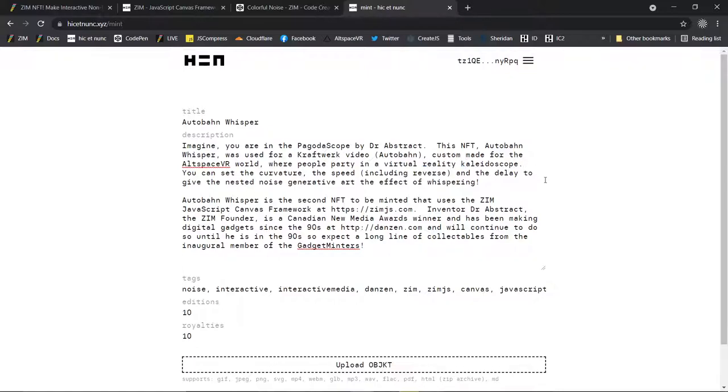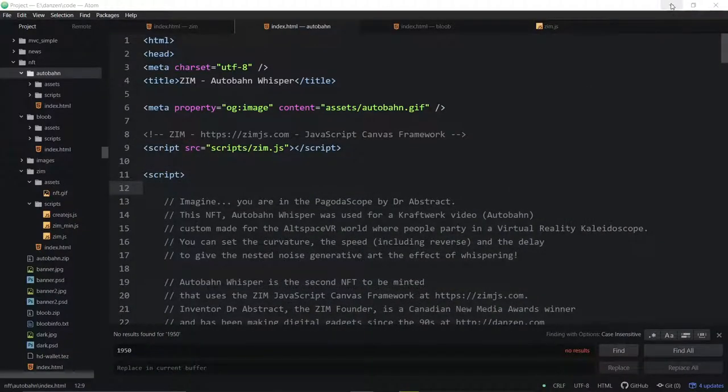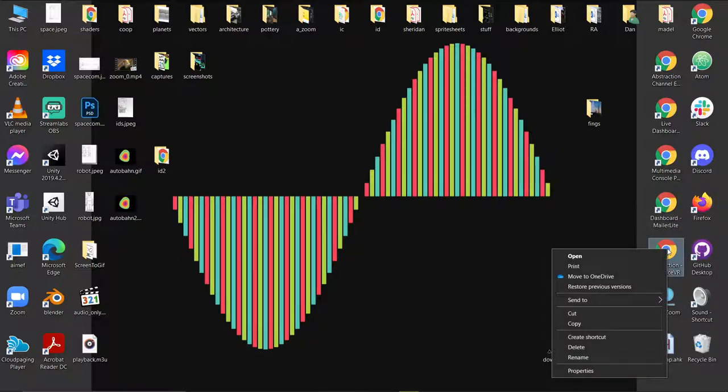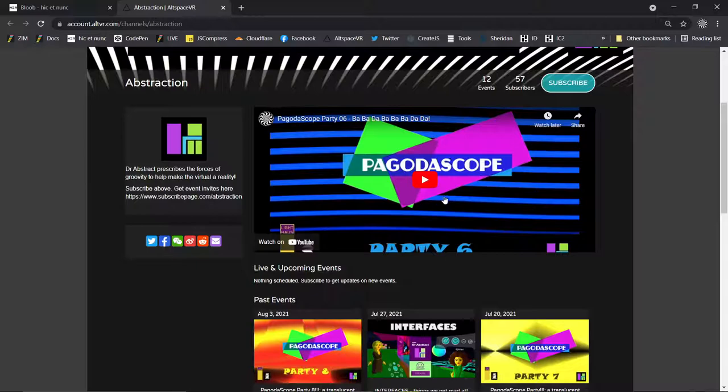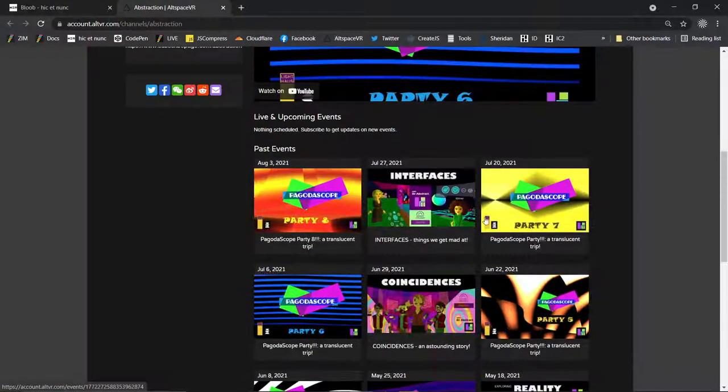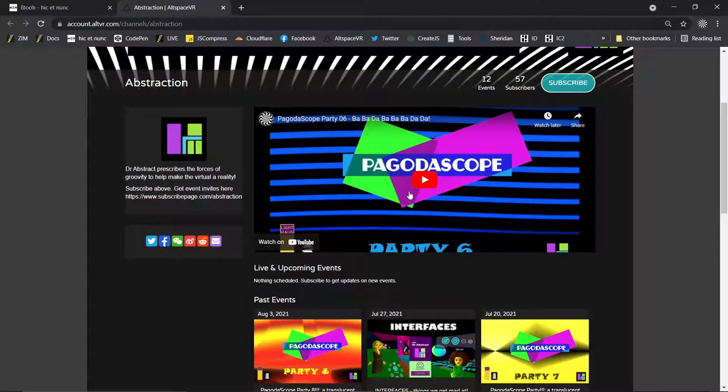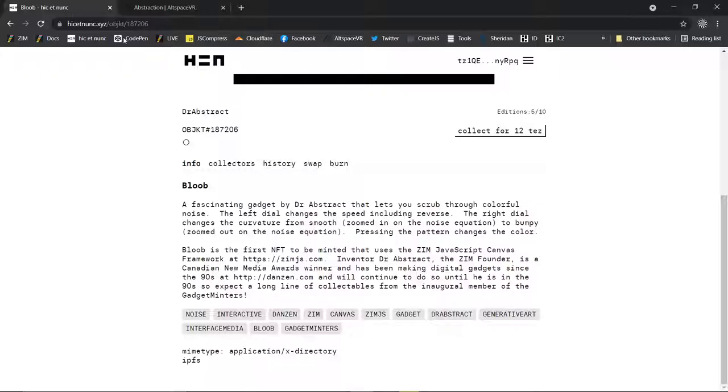kaleidoscope. I do have an option here to put a URL to the abstraction channel. So if people ever wanted to find that, they could. So why don't we do that? And then I have out here on the desktop the abstraction channel. So this goes to, here's where that's going to go. This is the abstraction channel, and here's the Pagodascope, a video of people partying at the Pagodascope. As a matter of fact, you'd have to go off to Dan's End to see the videos. One of the videos actually has that Kraftwerk operational. Anyway, this is the page, and it's got a pretty decent URL, so we'll use that URL there.